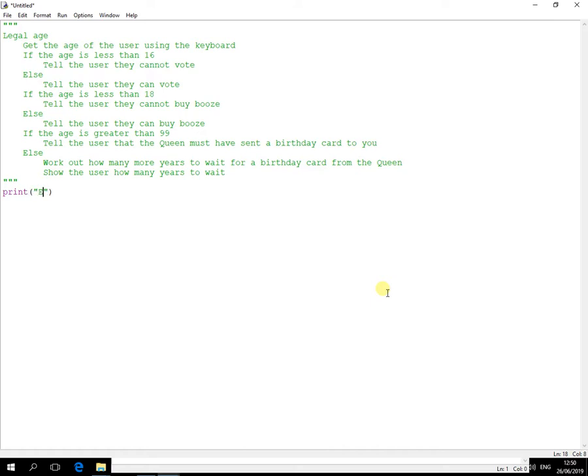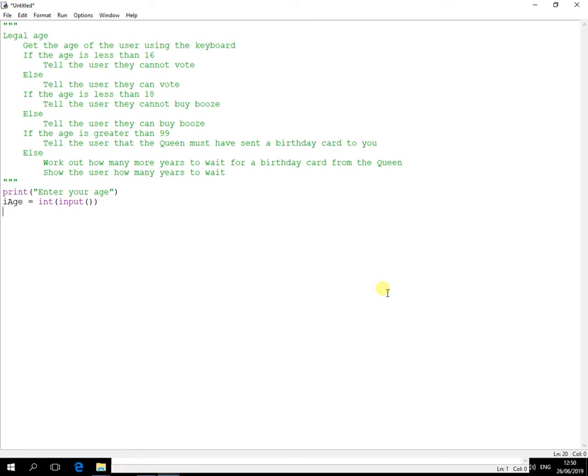So I'm going to ask it to type in "enter your age", and I'll type in what age at a time. iAge, good name for a variable, equals the integer version of the input. Obviously I'll need to trap that later on. I'll not trap it just now in case I make any mistakes, but I might want to trap it and say you need to type in a number that's a whole number here.